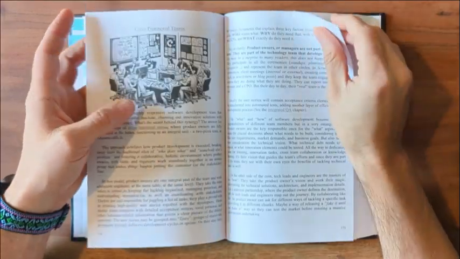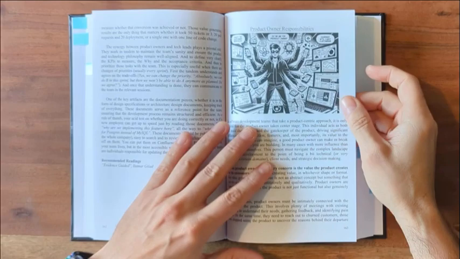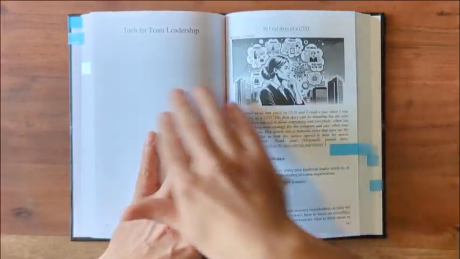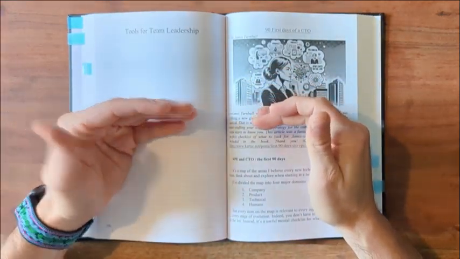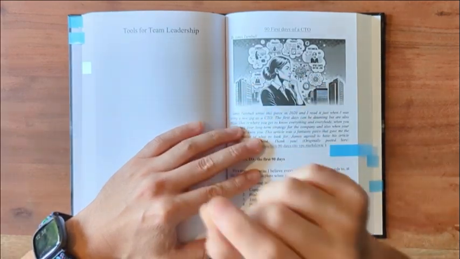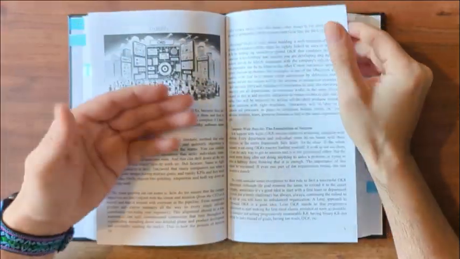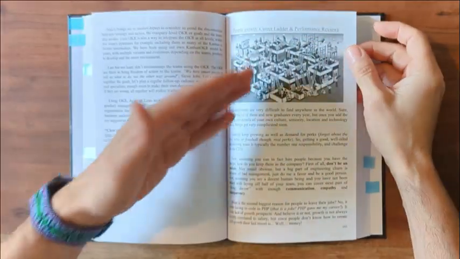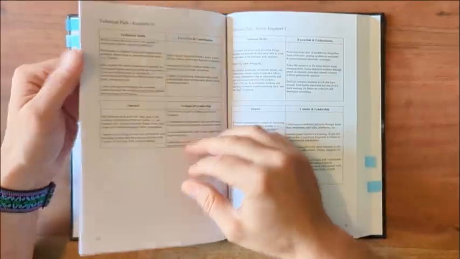Cross-functional teams and the known Spotify model and other tools like what are the responsibilities of a product owner. And the next part is tools for team leadership. And at the end of the day, technology and coding ends up being a very small part of the CTO job. But leadership and managing your team is the most important part. So what are your first responsibilities as a CTO? How to manage OKRs if you want to play with them? And how to use lean OKRs? How to build a career ladder and performance reviews for your teams.